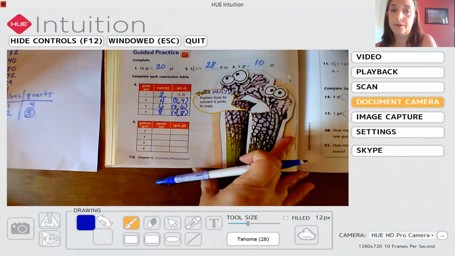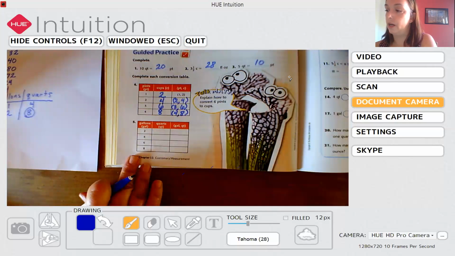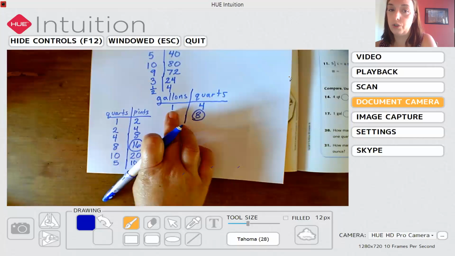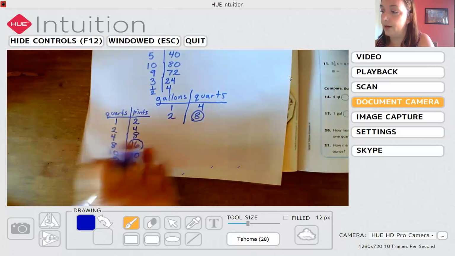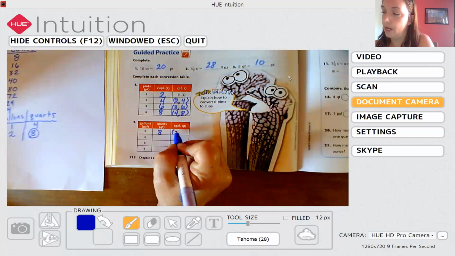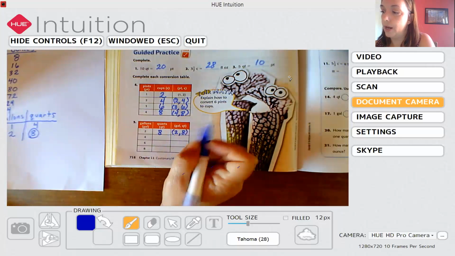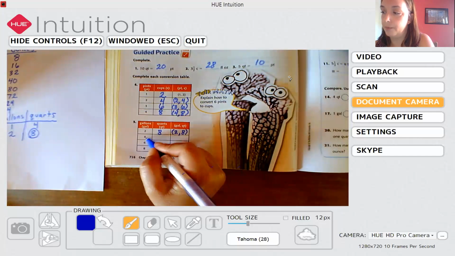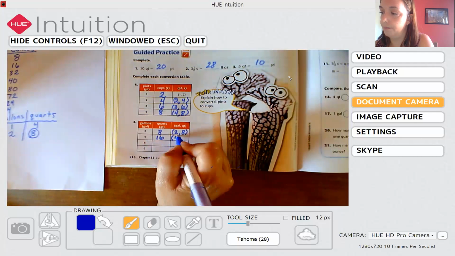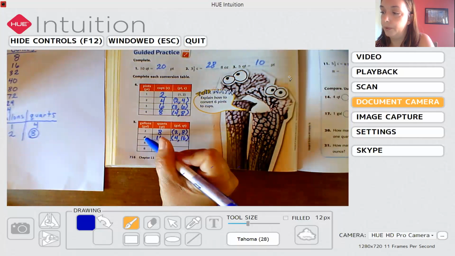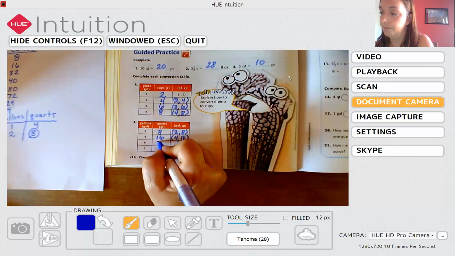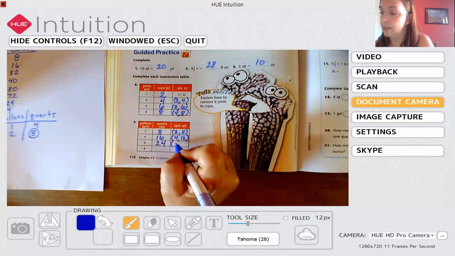Okay. So gallons and quarts. I already know from my ratio table that I started here that 1 gallon is 4 quarts, so 2 gallons is 8 quarts. So I'm going to go ahead and put that here. 2 gallons is 8 quarts, and then I'm going to make my ordered pair 2, 8. Now if I double that, because 4 is double 2, I'm going to double the 8, that's 16. So there's 4, 16. Now if I add 4 plus 2, that's 6, and I can add 16 plus 8, that gives me 24. So my ordered pair is 6, 24.